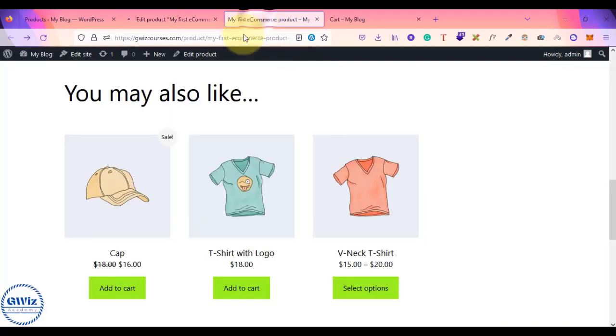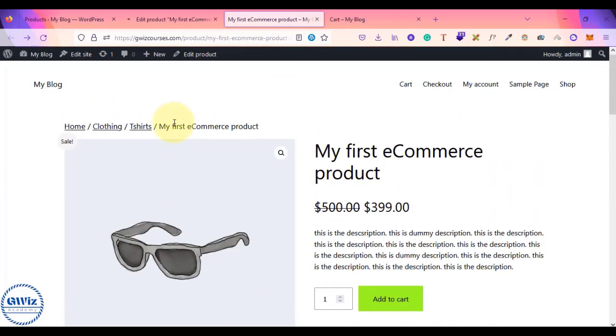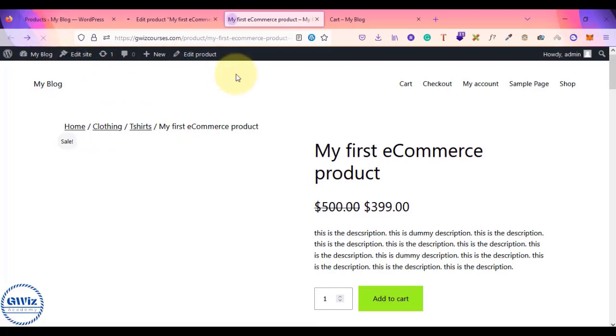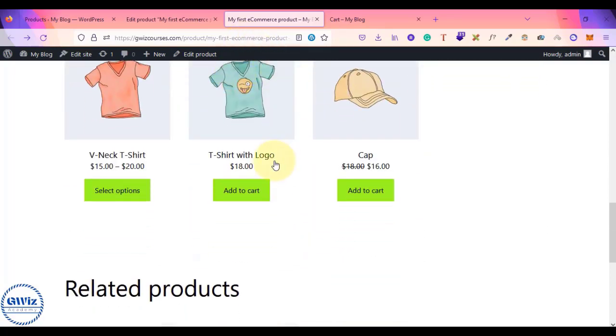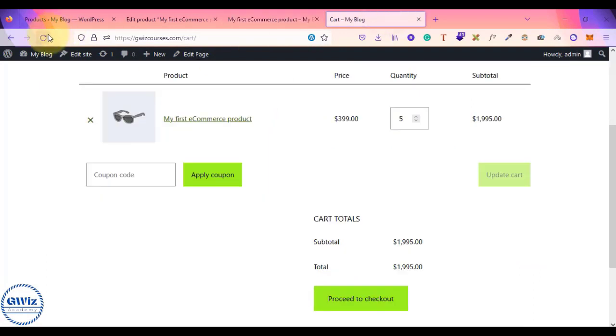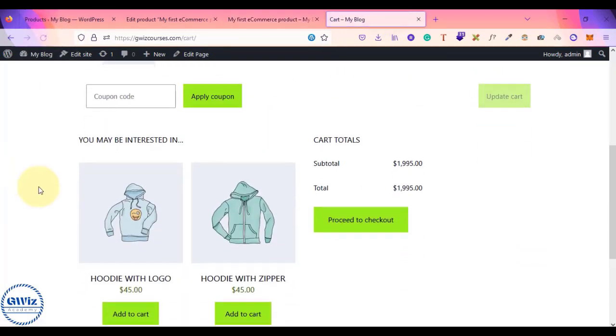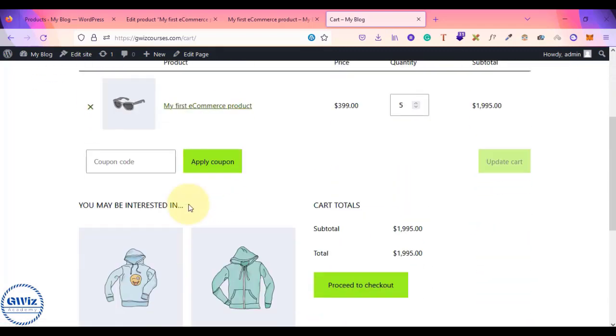And let's see if those hoodies are being displayed here on our product page or not. I don't think it will be displayed on our product page, but let's see again, just to reconfirm it. No, it's not being displayed on our product page. But if you go to your cart page and see, you will find these two options saying that you might also be interested in these two products as well. Right? This is called cross-selling. If you are trying to sell it in your cart page, then it is called cross-selling.